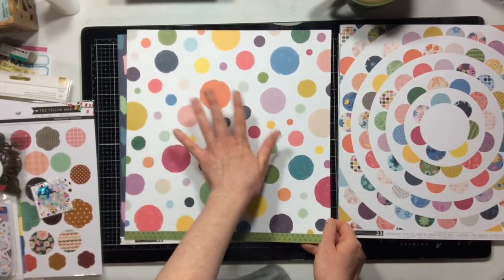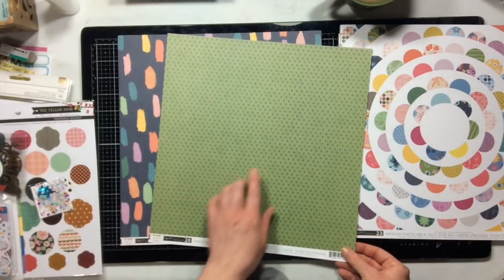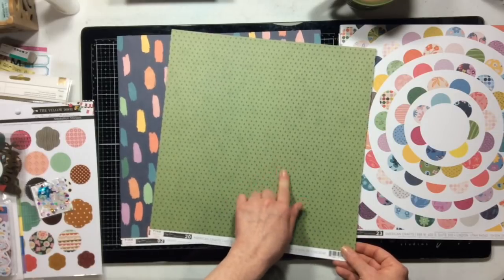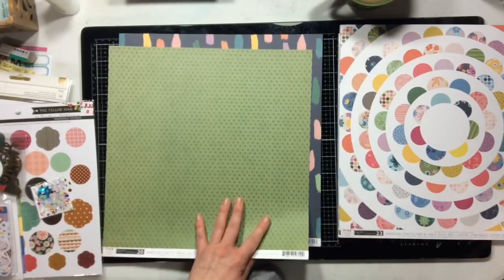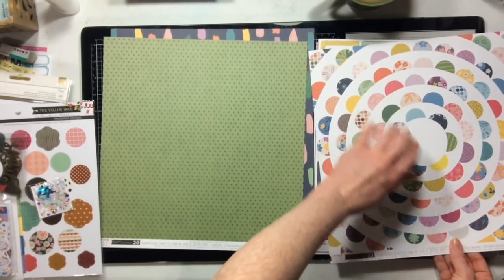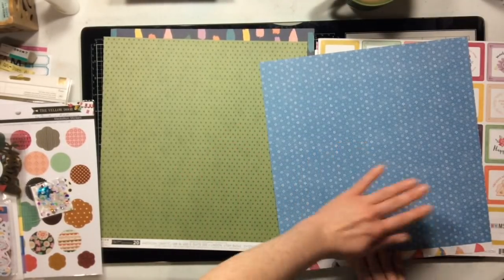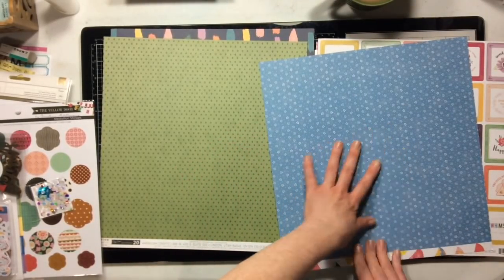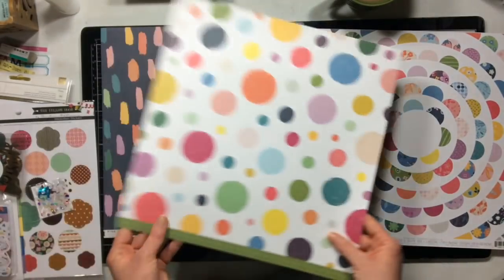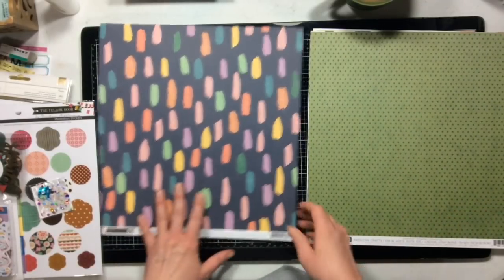This is beautiful circles. Love these sketchy circles. And then the back is this green with the little plus marks or plus signs. I love the fact that papers always have one side that's kind of busy or florally or fussy cut, a little bit busy, but then the back is always this nice, calm background that you can use for anything. I love that. So I really like this paper side with the circles. And this is paper number 20.